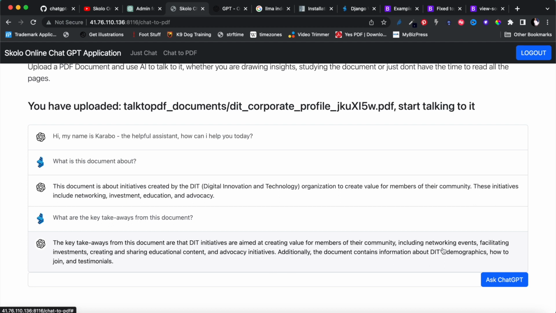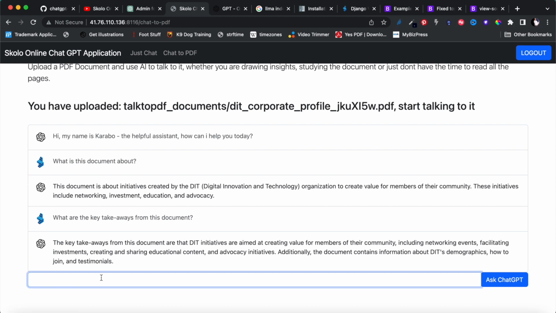The document contains information on demographics, how to join a list. What does the document say about DIT demographics? Yeah. So there you go.